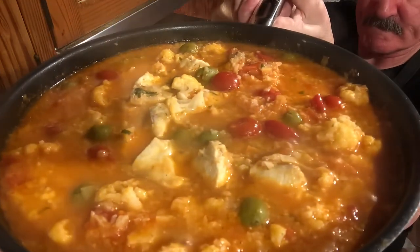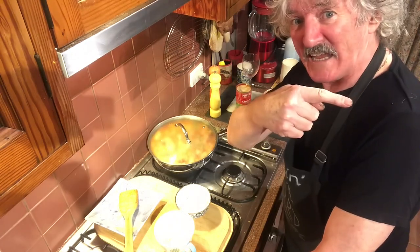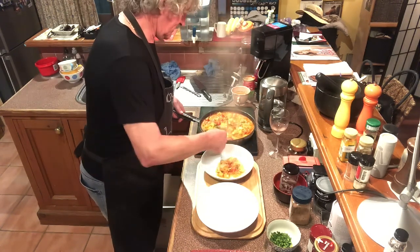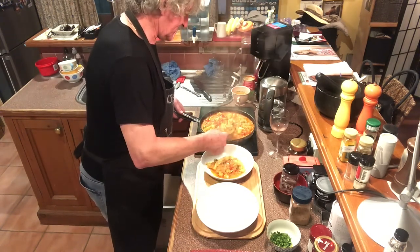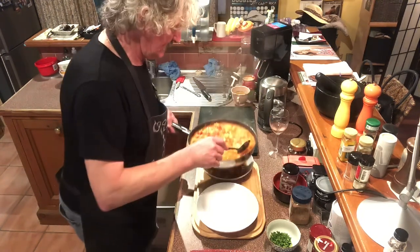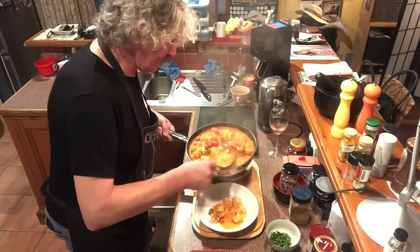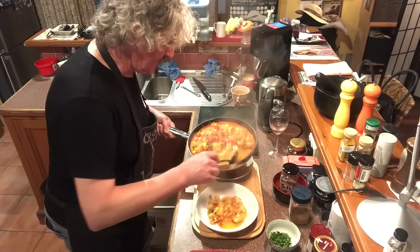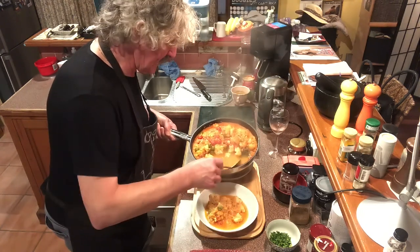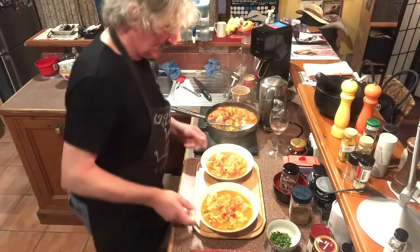Look at that. That looks incredible. Plate it over there. Here we go. Oh, lots of that sauce. Next one. Got those big chunks of blue-eyed cod on there, and lots of sauce, which is lovely. Oh, I want plenty of that, so we can do that. That's it. Look at that.